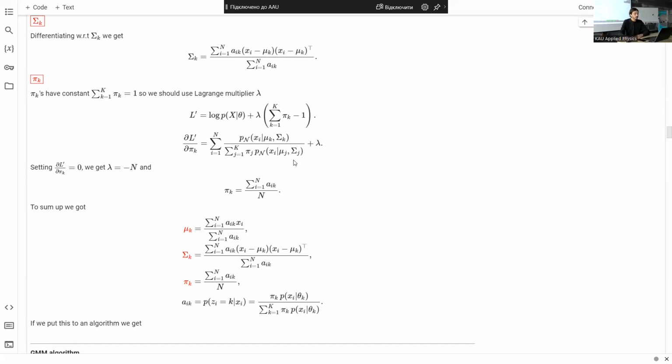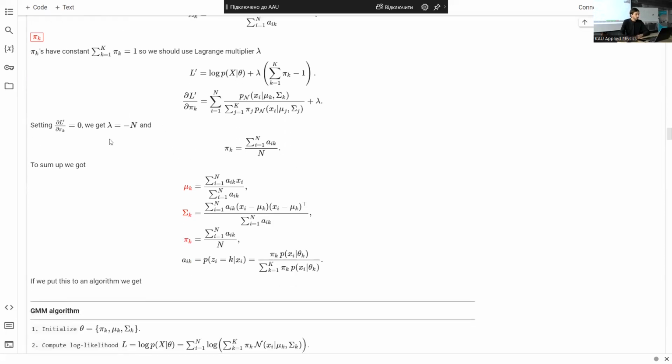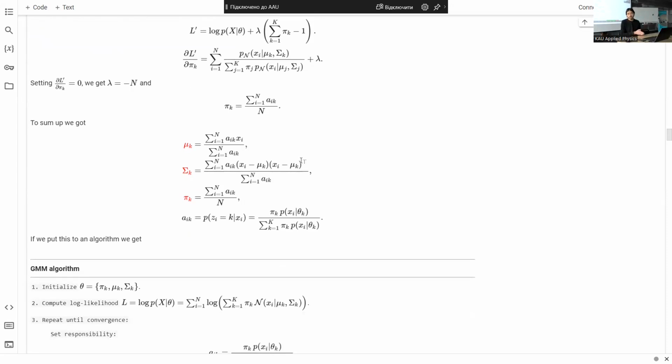Once again, we do all those derivatives, and at the end of the day, we get an expression for pi k. So here it is. So hopefully you all can do those calculations if you ever need. It's just taking derivatives from basically exponents, so there's nothing complicated in there. It may take some time because of too many indices, quotients and so on, but there is nothing complicated about it, just time-consuming. And all in all, you will get these sort of expressions.